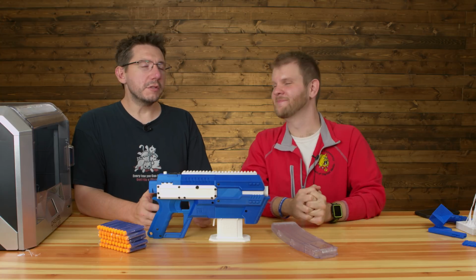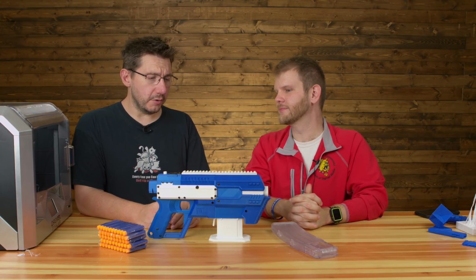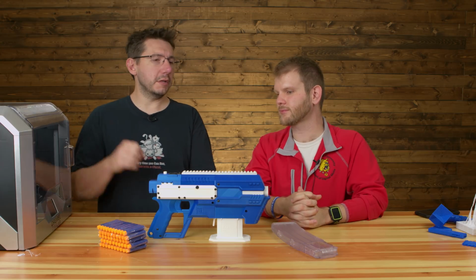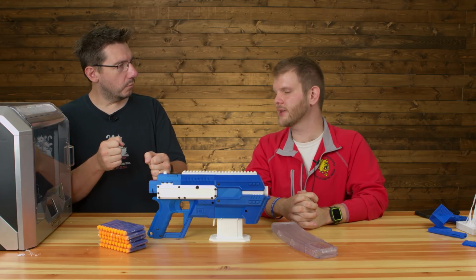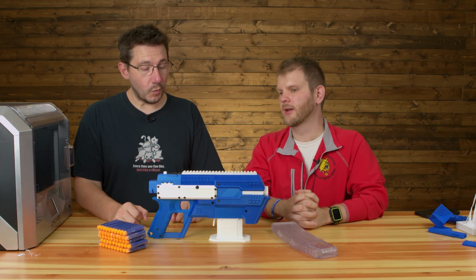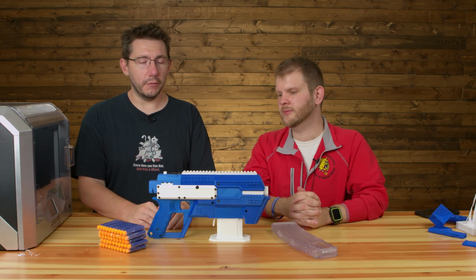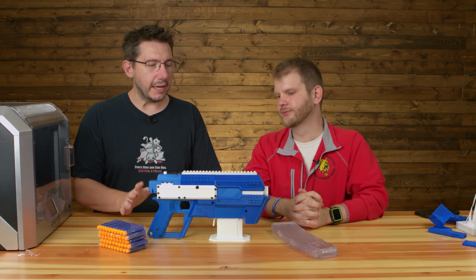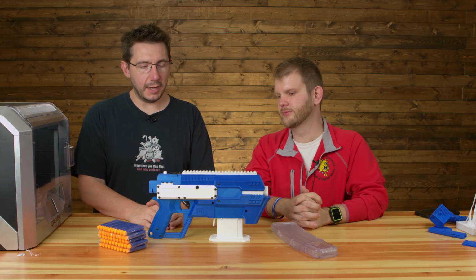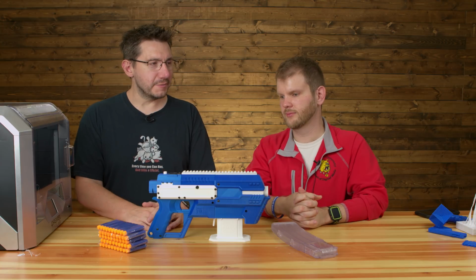Well, I think there's a lot of other 3D printed Nerf mods, and the Nerf community is amazing. There's the Caliburn, which I think is a spring-loaded single shot rifle. Oh, okay. I don't think it's automated. But I'm excited because I've got a Jupiter that still needs to be built from Luke over at Out of Darts. I'm excited to learn more and more about the Nerf community. Every time I go looking, it's just a nice bunch of people that like to have a lot of fun. And that is my cup of tea right there.